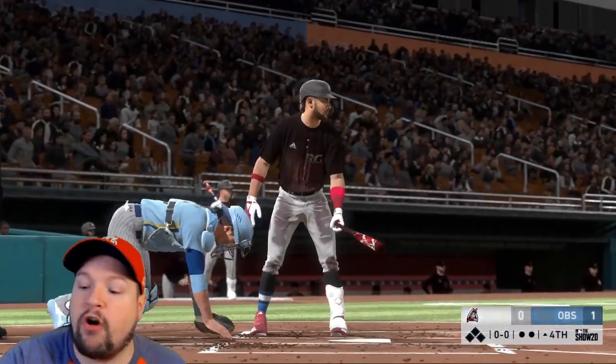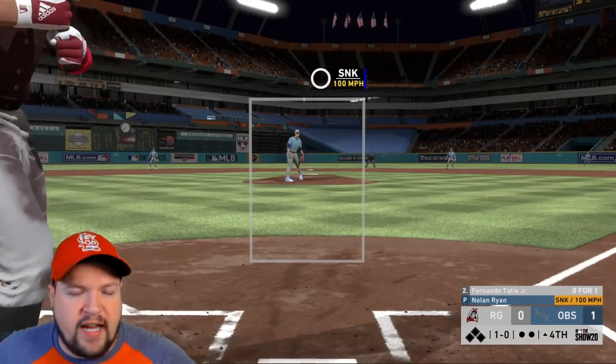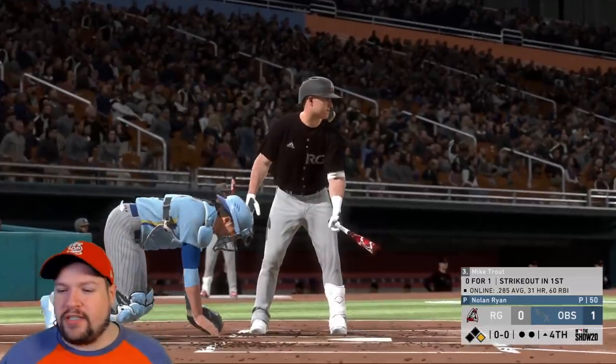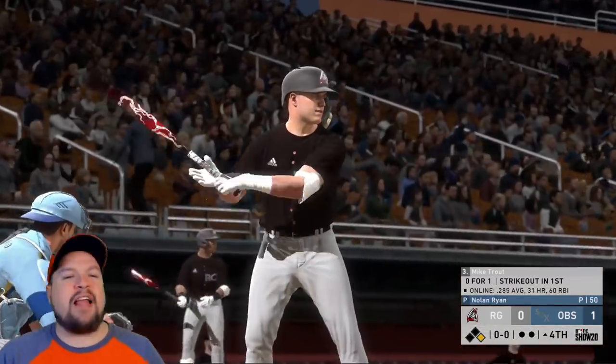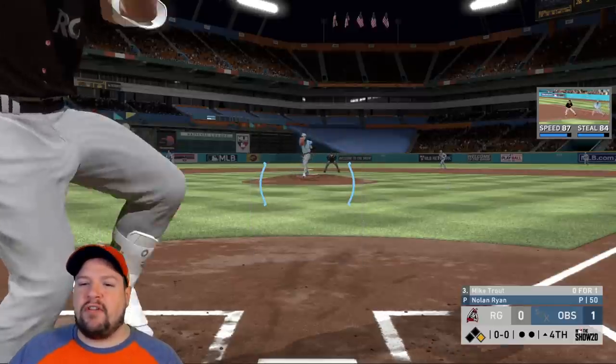I'm setting the controller down this whole inning. I'm gonna put it far away so I'm not tempted. Come on, man. Ball. See? Every time. That's ball two. Okay. Lead off walk. Four straight pitches. Mike Trout at the plate. I'm not even picking it up. This is how I'm gonna win this game. I'm gonna let this guy beat himself.